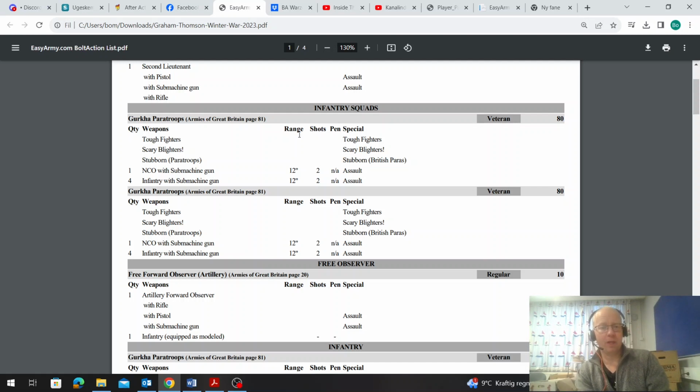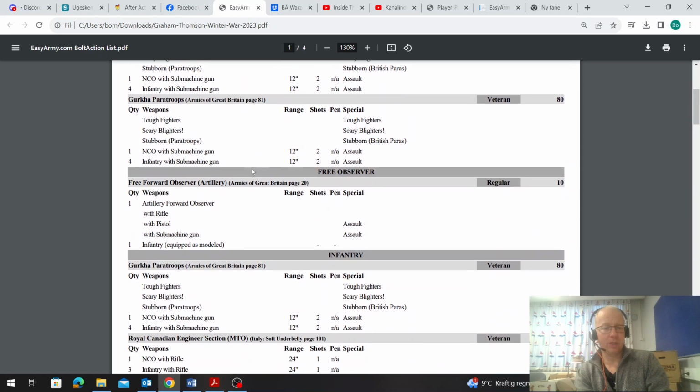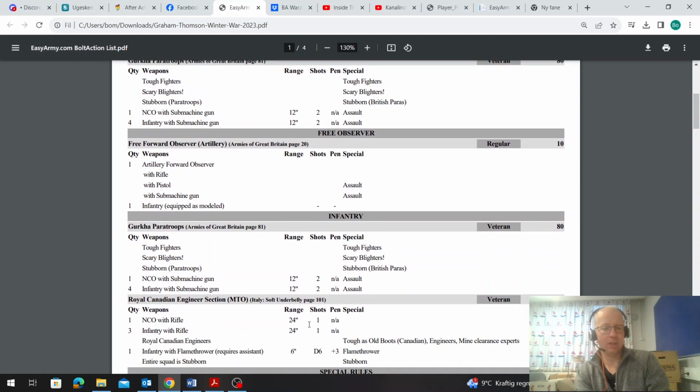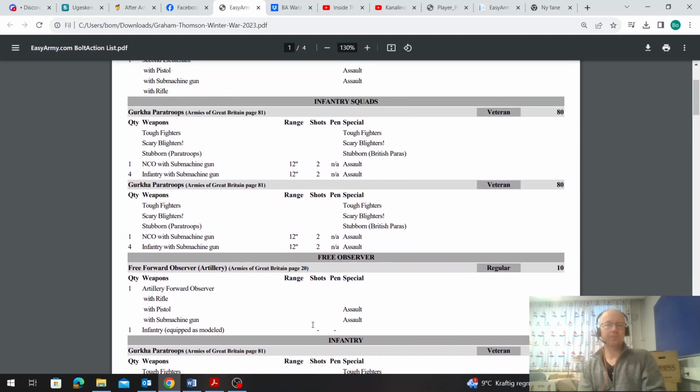He brings five man Gurkha troops. Yeah, paratroopers, five men, submachine guns on all of them. One, two of those, three, and a Canadian engineer with a flamethrower. So four infantry selections here. Now, normally I'd say this doesn't work, but it really does for Graham. And he's been playing these for quite a while, like years on years. So he knows what he's doing here, and he knows exactly how to play these.